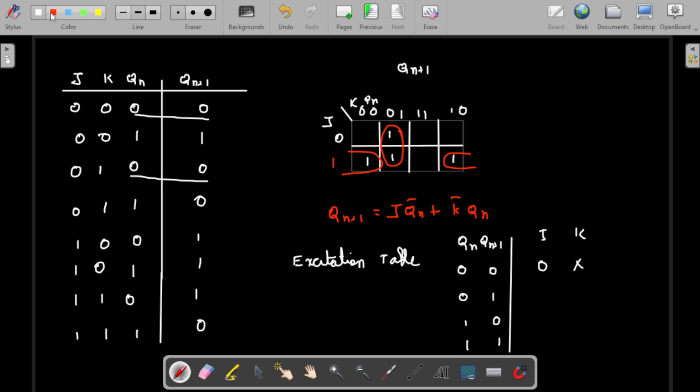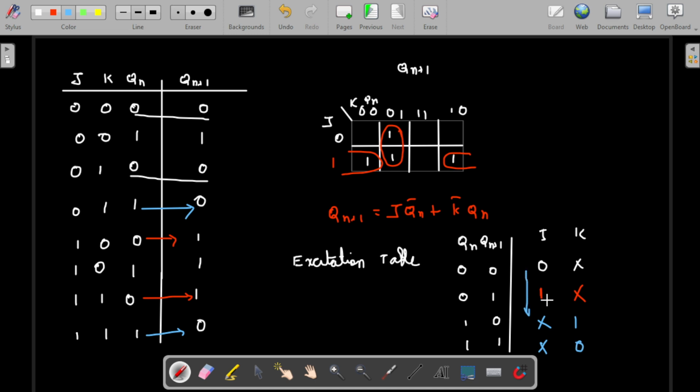Okay. So let me take a red pen. So if it is changing from 0 to 1, what are the cases? So 0 to 1 is changing to the state where J is fixed at 1 and K can be X. Okay. So that is the thing. So let me take a different color for the third one. So 1 to 0. So 1 to 0 here, then 1 to 0 here. So if we think about the case, K is fixed at 1 and J is X. Okay. Then the last state is 1 to 1. So 1 to 1 is where both changes are staying. So we can directly write X and 0. So K is 0, right? So here if you see, it is also the same order.